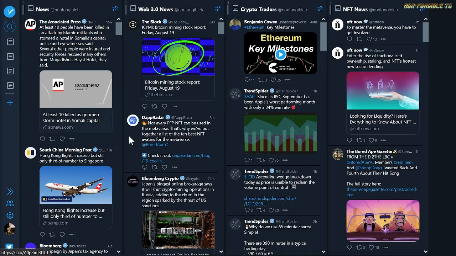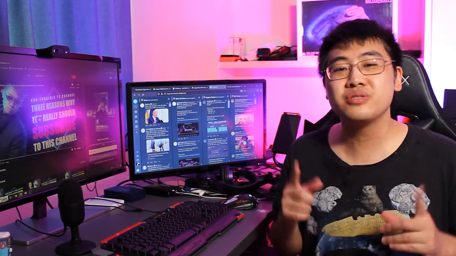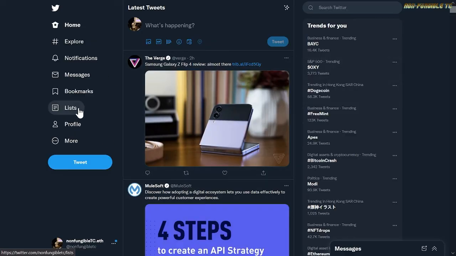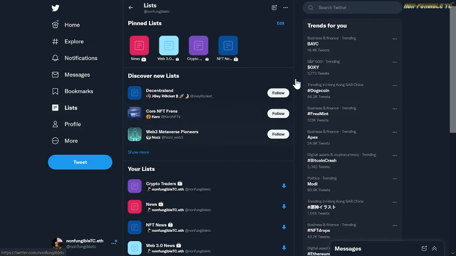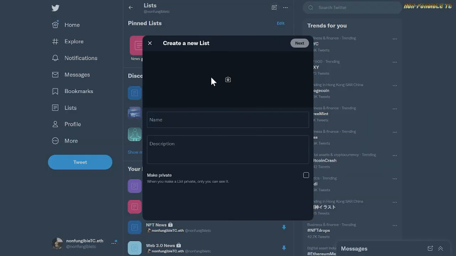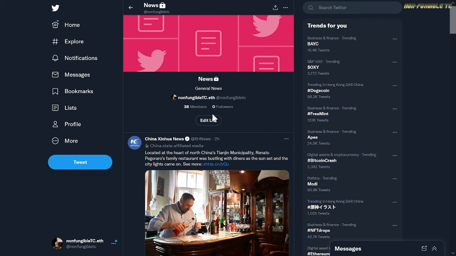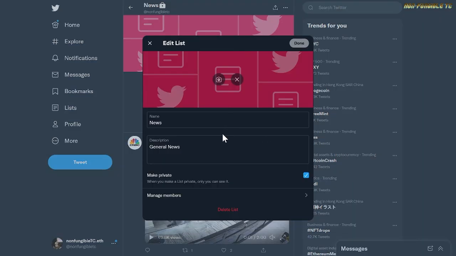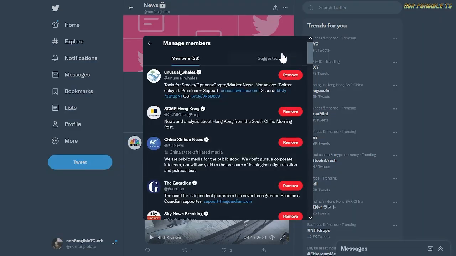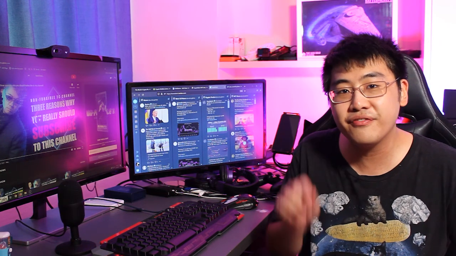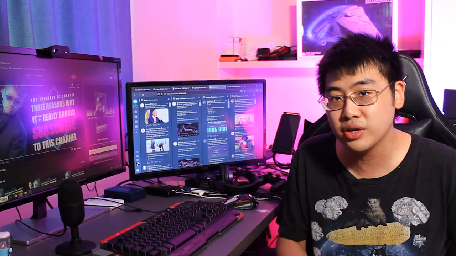And finally, to our fifth dashboard, which is DIY, do it yourself. I'm not sure if you know this, but on Twitter, there's something called lists. What you can do with these lists is to add Twitter handles that you want to listen to or follow into these lists, and you can pin these lists so that it shows up as a separate newsfeed on your mobile or on your computer so that you can specifically follow the posts by these Twitter accounts.